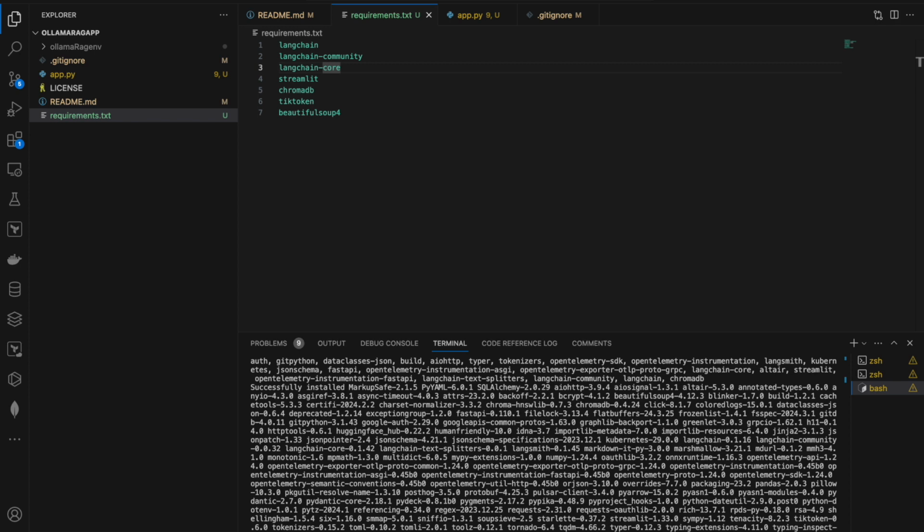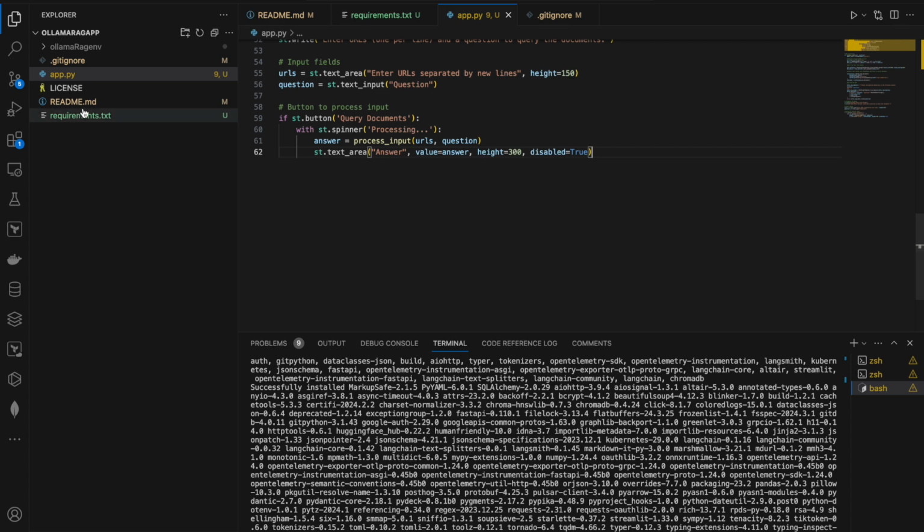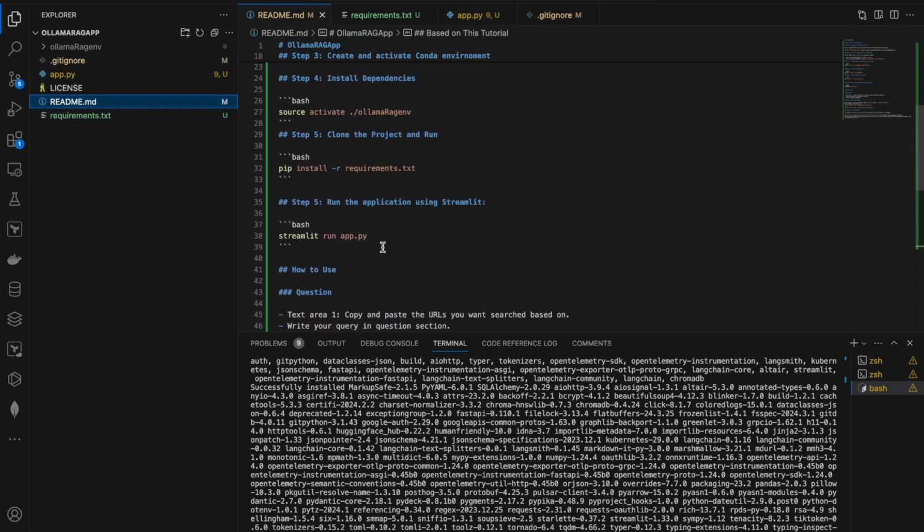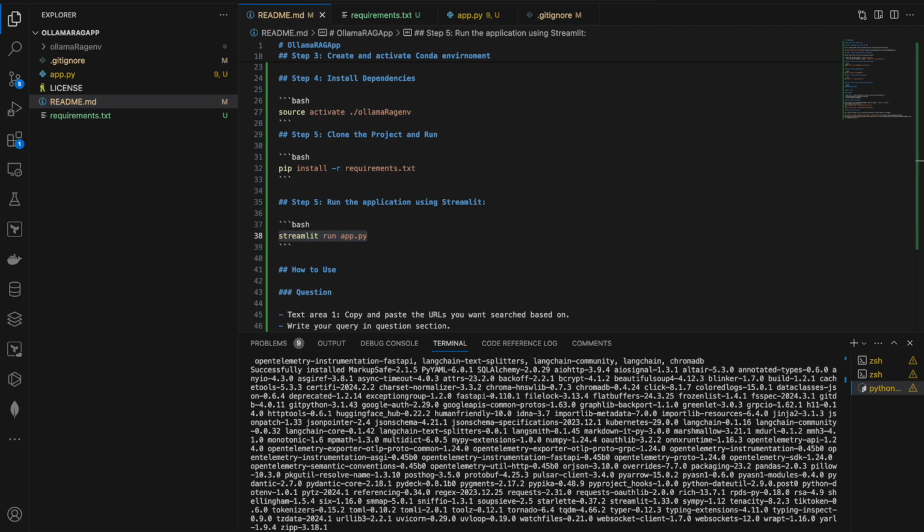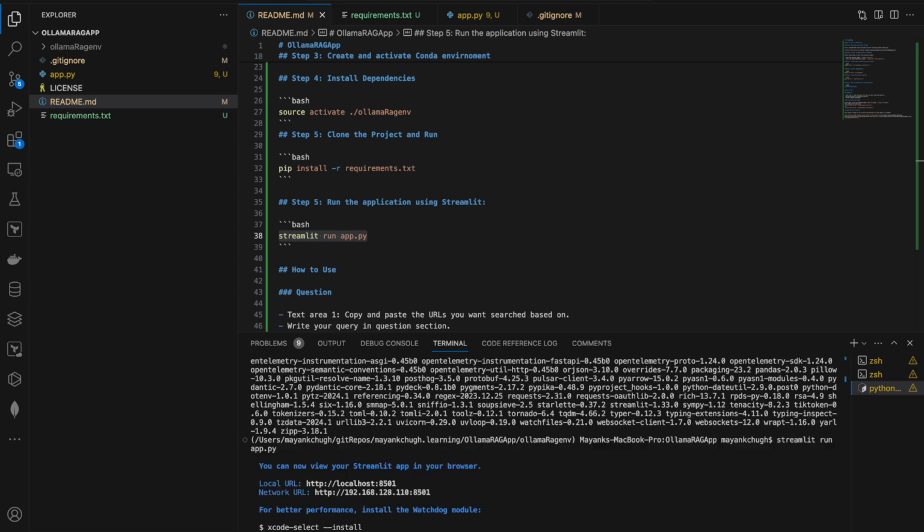Okay, now let me go back and run that code over here. This command I have also written here, streamlit run app UI. So let me bring it over here.